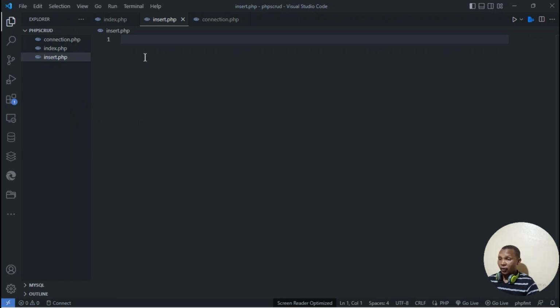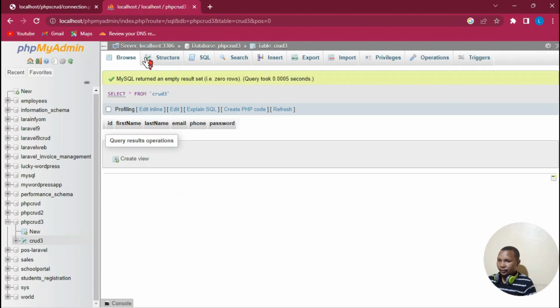This means that now we have the logic here: this code in the file insert.php means that we are now going to insert that data to the database. This is the file that will enable us to do so. And at the back of your mind, you have to remember this form.